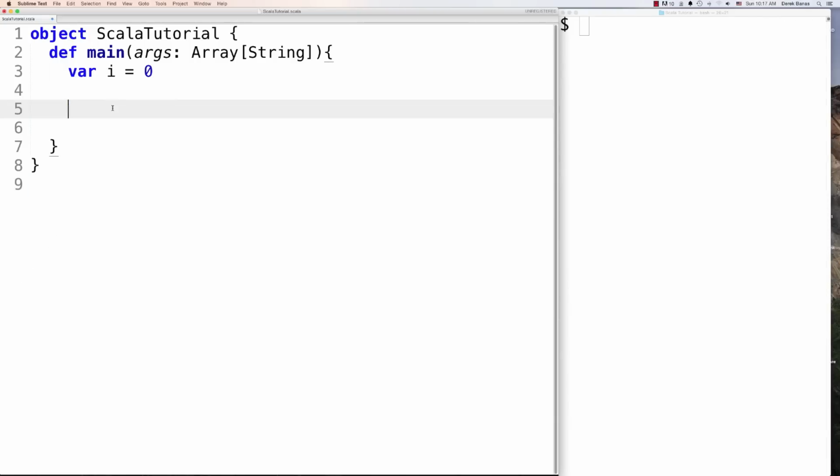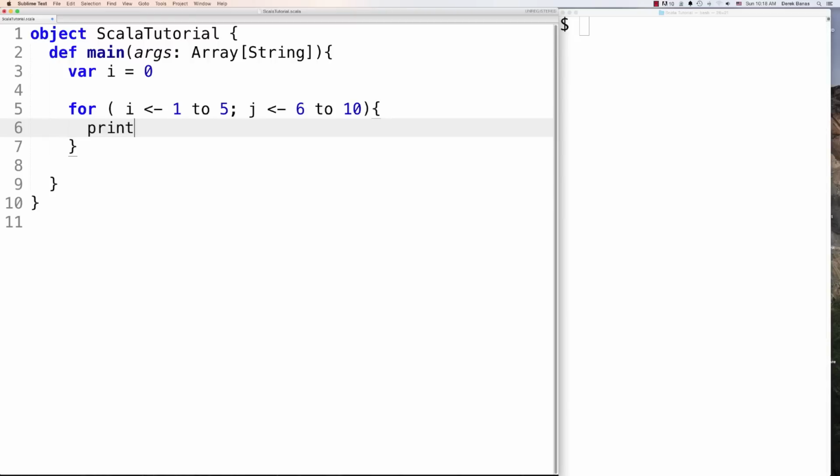We're also going to be able to assign or increment through multiple different variables with our for loops. So let's say we wanted to iterate through i, and that's going to go from 1 to 5 like this. Here we'll put a semicolon because we need that because we have more than one statement. Then we're also going to iterate through using the variable j between the numbers of 6 and 10. And basically what this loop is going to do right here is it's going to cycle through the first value in i, and then it's going to print out all the different values in j, and then increment i, and then proceed to work with j over and over again.